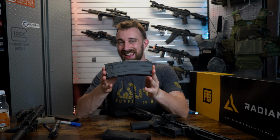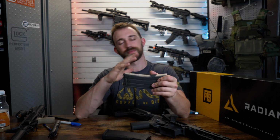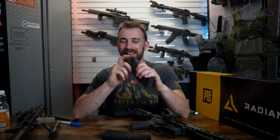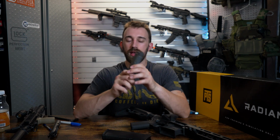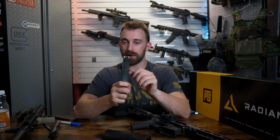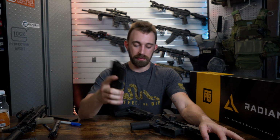The other style of magazine is the 40-round STANAG style or standard style of magazine, which is going to be similar to the stamped steel construction of the real rifles. Anyway, these are not an easy feed lip replacement, and these you do need to actually sit down and take some time to fix and replace. So while these do generally get better performance as far as those BBs being more consistent as far as how they feed into the hopup chamber on the old LM4s, some of the cons is that it is harder to fix those feed lips. So it is a little bit of a balancing act when it comes to the older school LM4. For this guy, for the Radian Model 1, I would wholeheartedly suggest picking up some of the enhanced polymer mags for this guy.